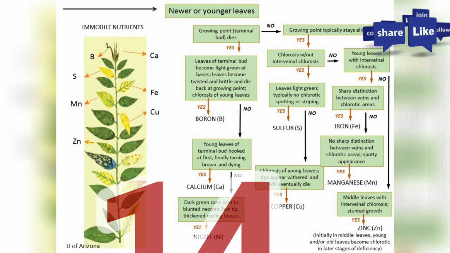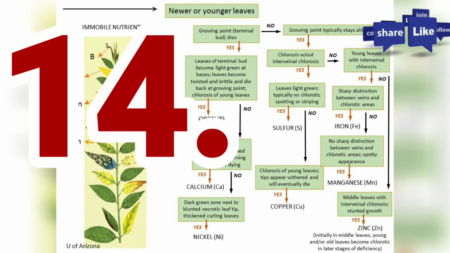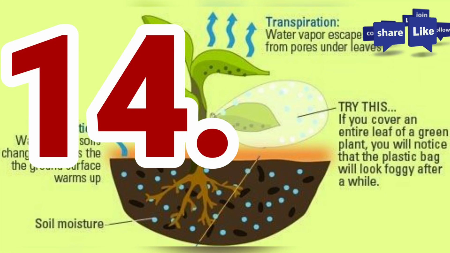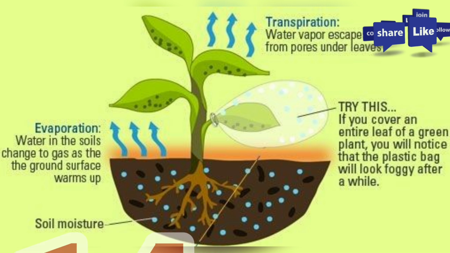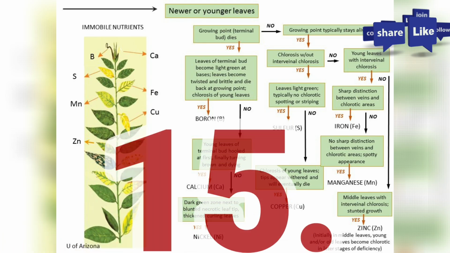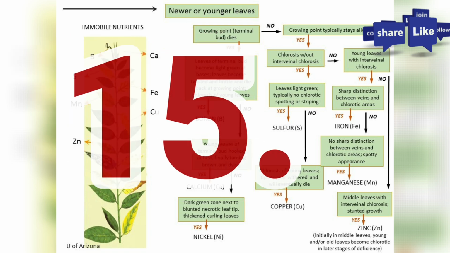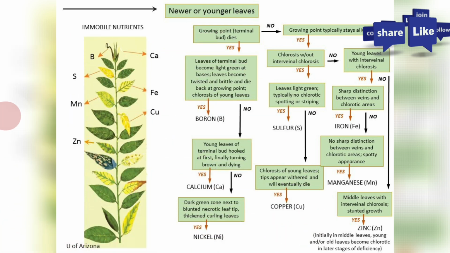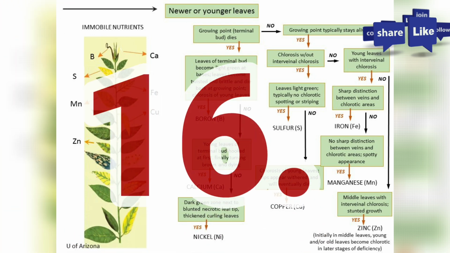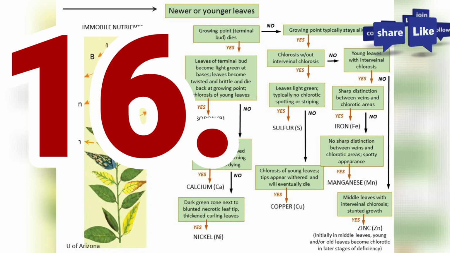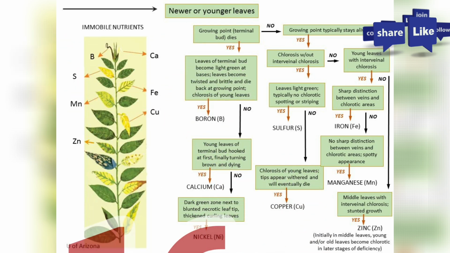Manganese is involved in the splitting of water in photosynthesis. Splitting of water is also known as photolysis. Zinc is needed in the synthesis of auxin. Auxin is a kind of growth hormone. Copper, like iron, is involved in redox reactions as part of plastocyanin, cytochrome a and a3.